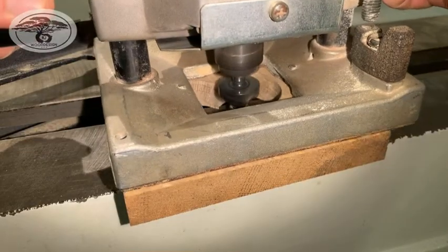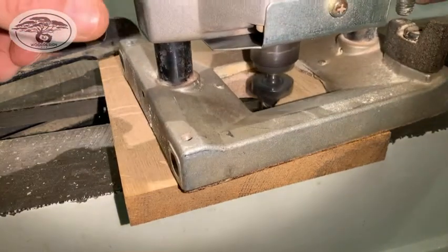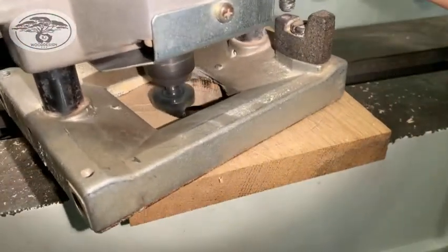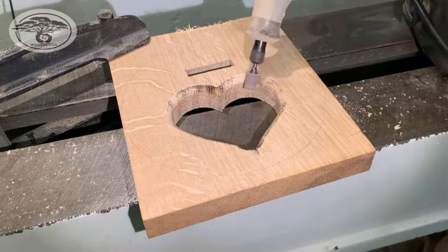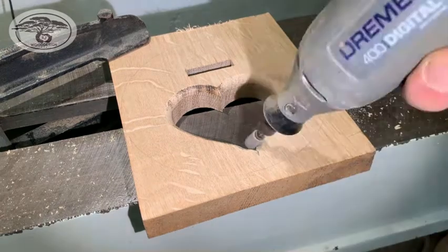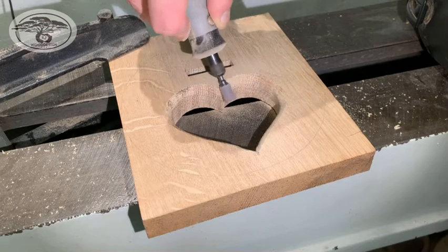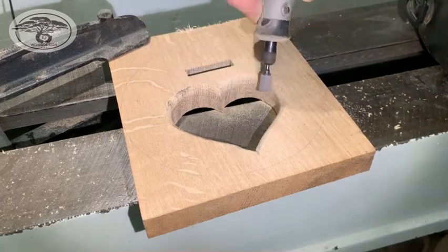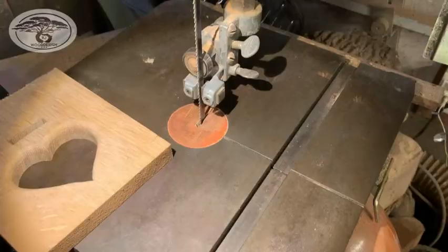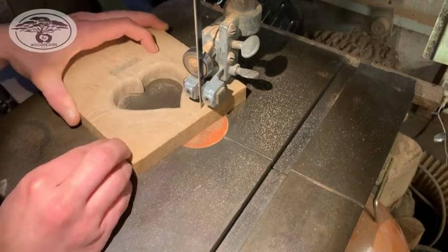Here I'm using my router to round out the edges inside the heart. Use my bandsaw to cut out the two circles.